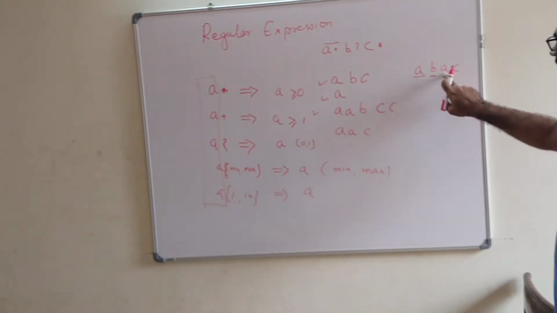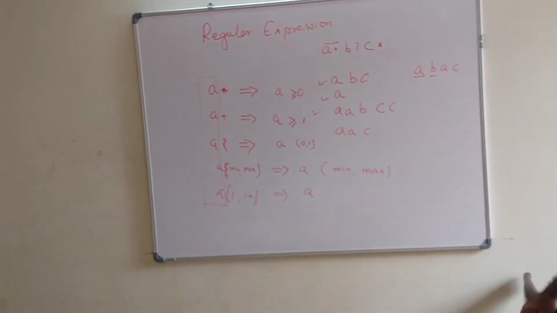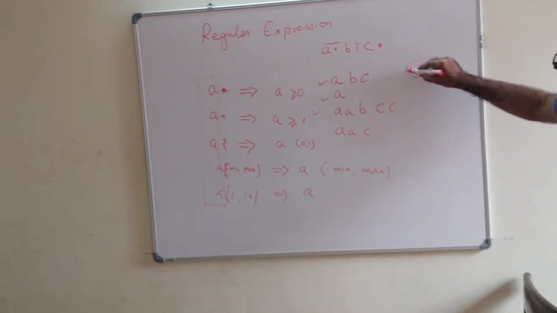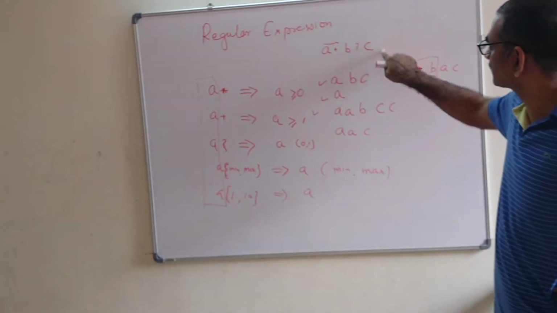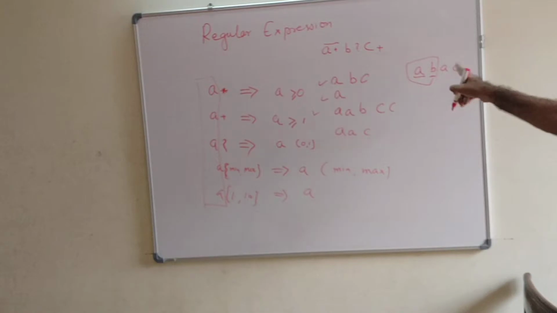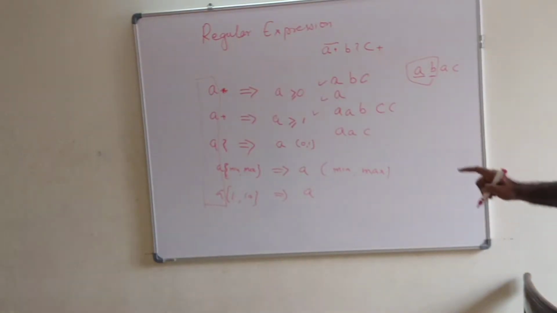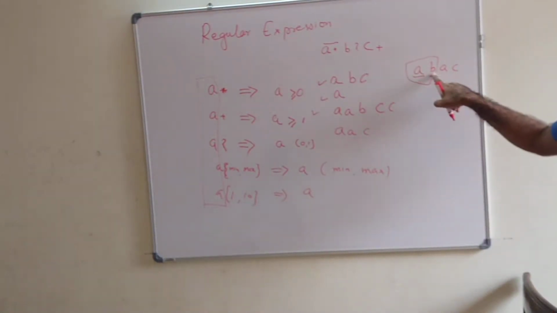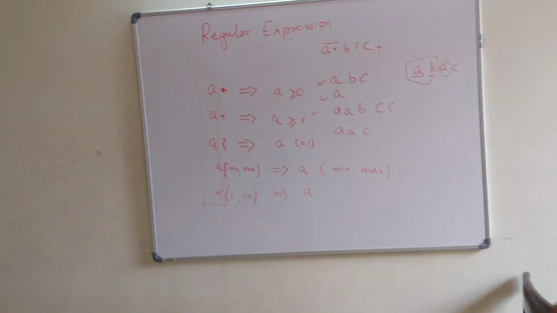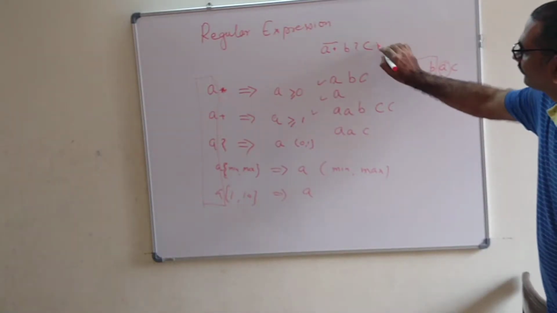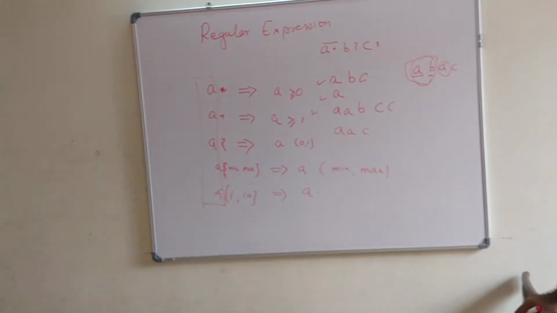But this will match. You know why? Because it is just going to match this part for you and return it from the whole string. Yes, A B is present. If you add a plus to this, then it will say no, it is not present, because what it is saying is A present, B present or not present, and after that the only thing which is allowed is C. But here A has come. But with star, only this part will be returned. So you understood the concept, right?